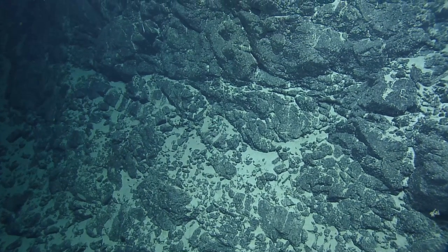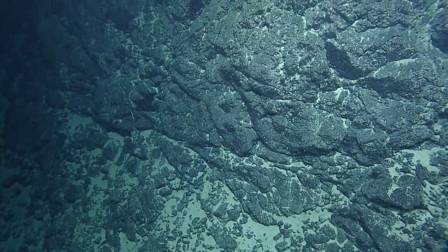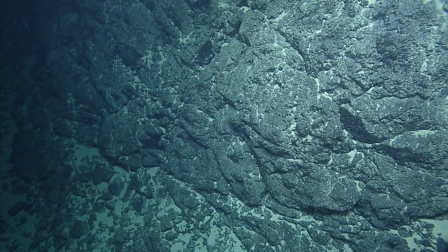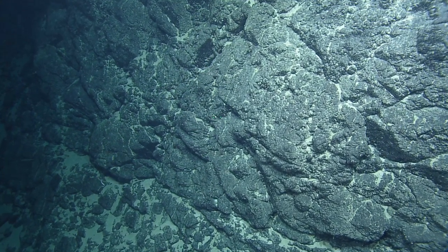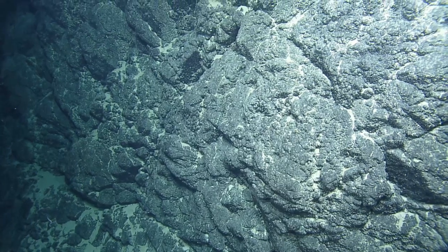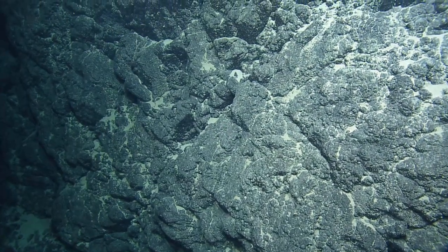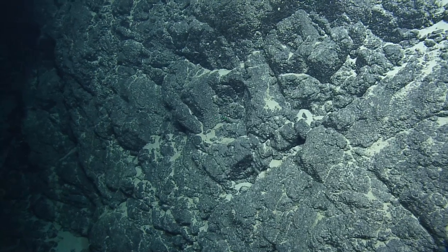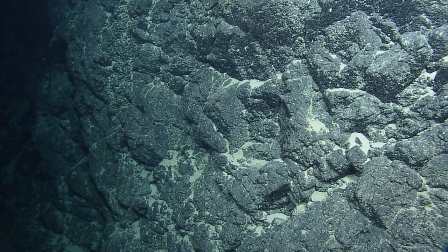So yeah, Virginia was asking what we're looking for. For good geological samples, I'm looking for things that look like they were part of a lava flow that broke off and take on an angular appearance from pre-existing stresses inside the rock as it cooled. Ideally angular, 10 to 15 centimeters, but sometimes we go larger or smaller too, and that works out just fine. We take what the seamounts are willing to give us. One thing to look out for is if the rock looks a little too flat, there's a good chance it's entirely manganese crust. I'm looking for the formerly gooey goodness of basaltic rock inside that crust. That's right.